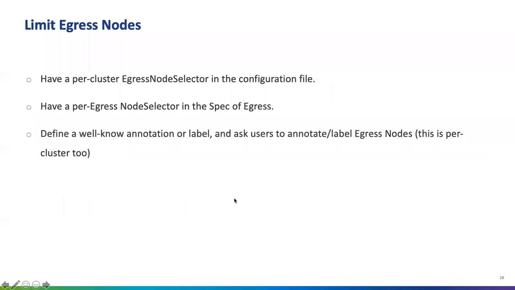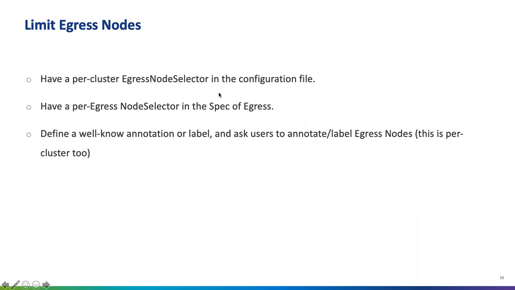So another thing we could consider is, do we want to make all nodes egress nodes? In some use cases, only some nodes have the ability or are supposed to talk to the external network.